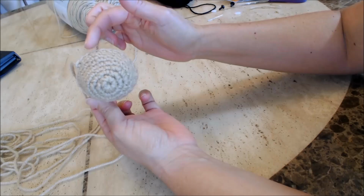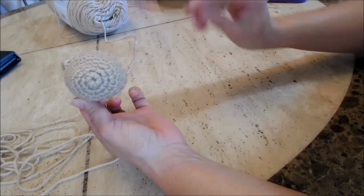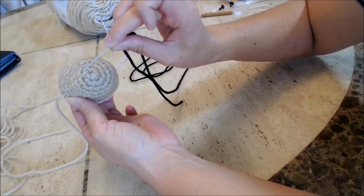So see the circle on the inside here is where you're going to embroider with your black yarn. So go ahead and get your black yarn ready on your tapestry needle and come back and we'll sew on the nose. Okay, so you should have your tapestry needle and your black thread, and we're going to sew on the nose, and we're going to follow the circle around the nose.